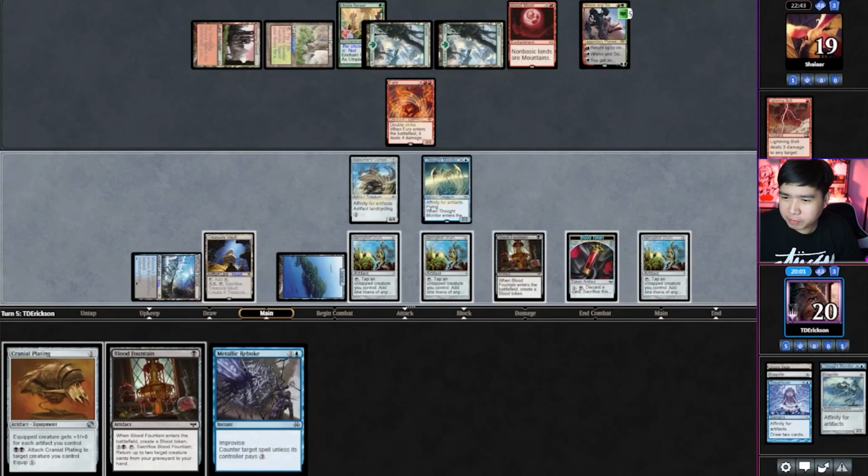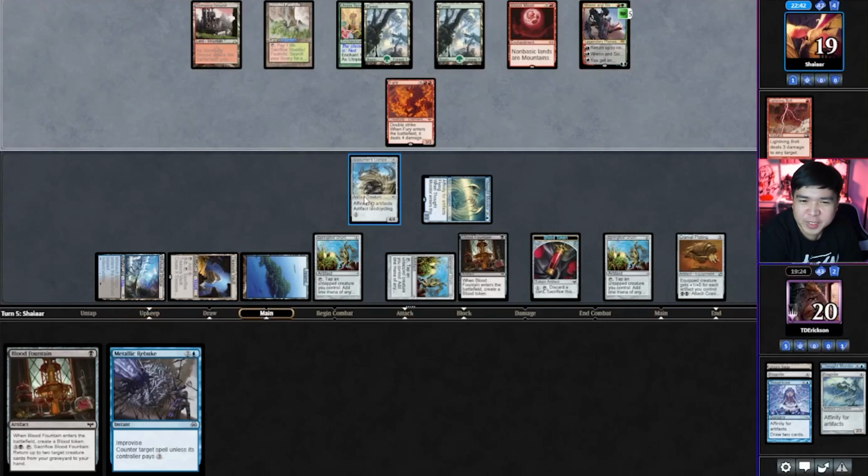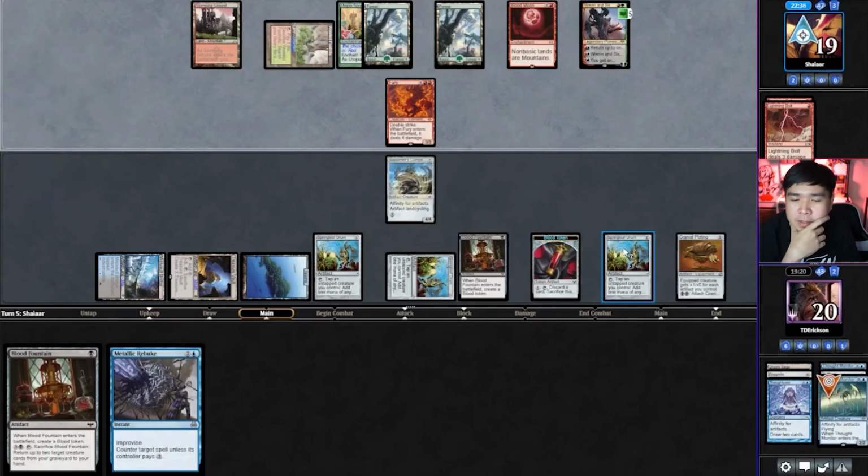Ooh, that's a Metallurgic Rebuke. I love it! I love this deck. So from there, yeah, let's cast a Blood Fountain. Go. This will be done.